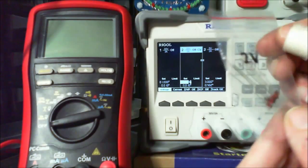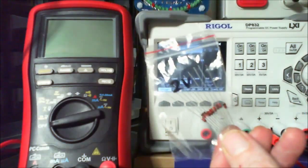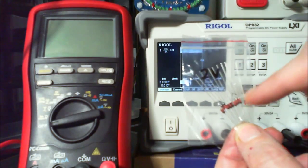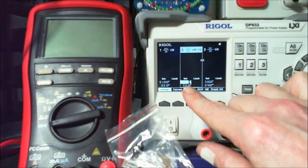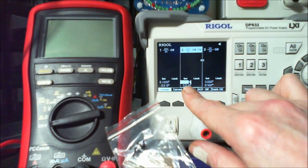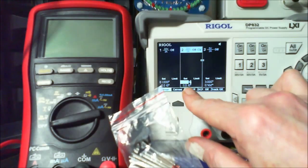Now the trick is with these, after a little bit of reading and looking at a few videos on the internet, is that you can test the voltage and you can go over the voltage and you won't harm the diode as long as you set your milliamps very low. So I set up on both of these channels to 10 milliamps. Which really is probably, well, when we combine the two, it's going to be too much. 20 milliamps could kill the diode if I go up too high.